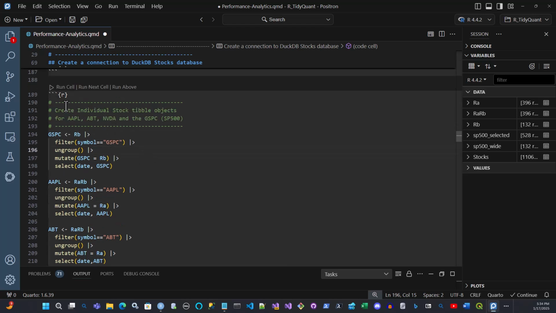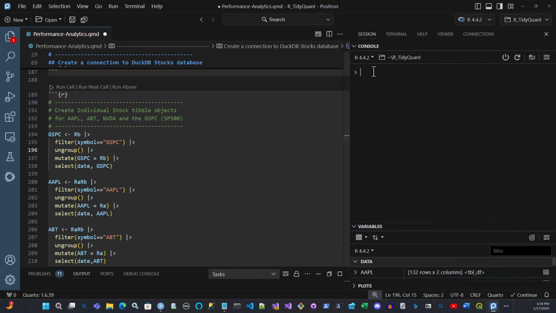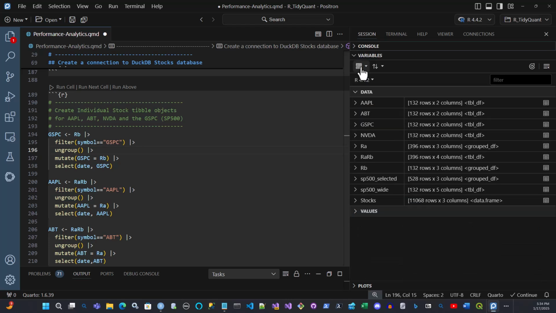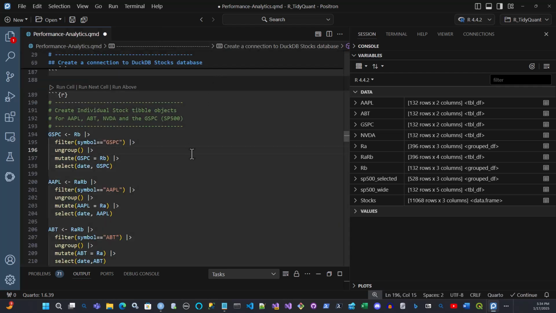So when I run this whole thing now, it's going to do it for each stock in my series. Let me pull out here. There's a lot of written out stuff. Let's collapse that. Now you can see the variables here. If I look at AAPL, you can see that's 132 rows and 2 columns: date, and then of course the name of that particular one is on the top here. These are the return data for that particular data frame or table object.